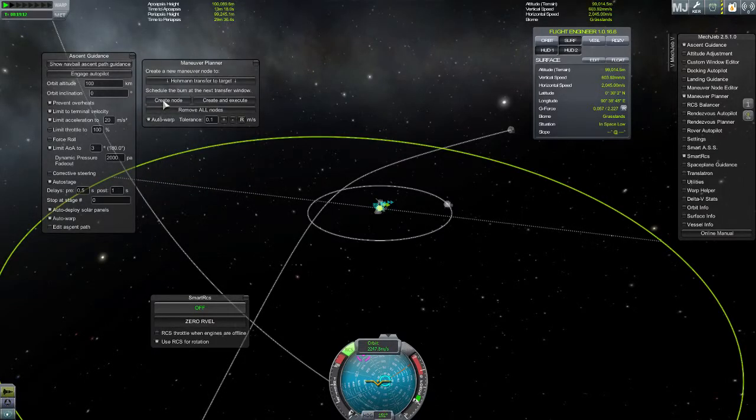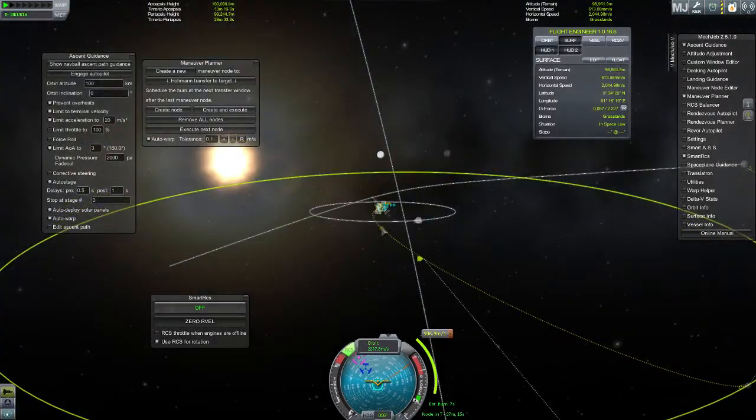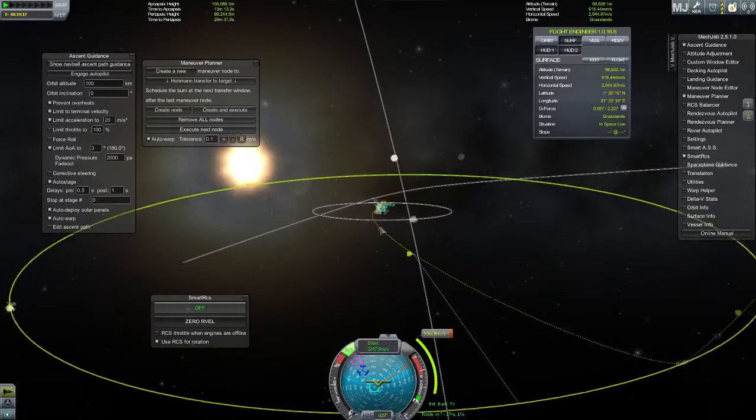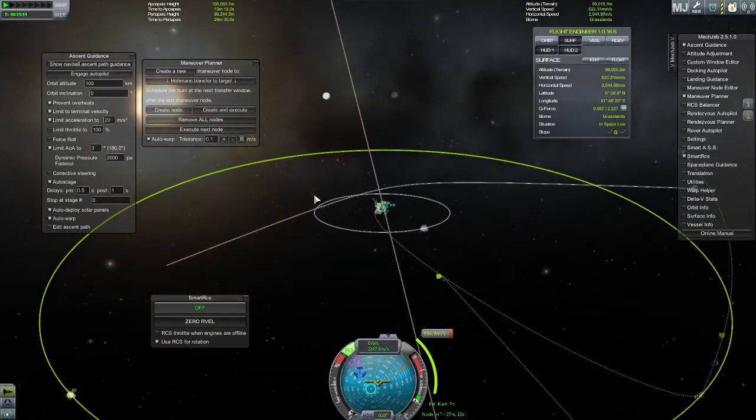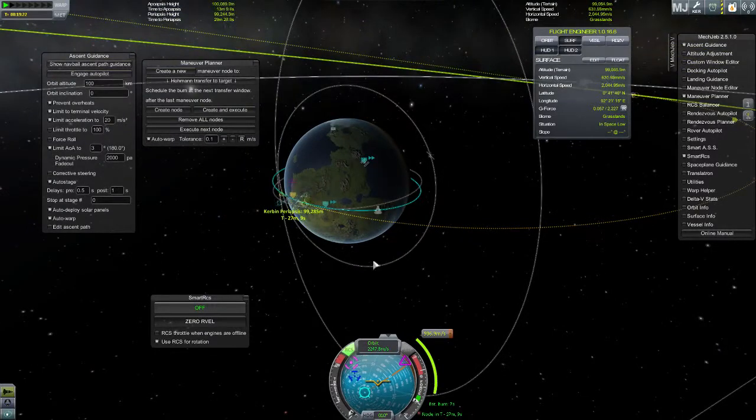Again, this is a MechJeb add-on. Create node. As you can see, it slams you right into the back of the planet, or to the moon. We do not want to do that. So let's change this maneuver a little bit before we execute it.